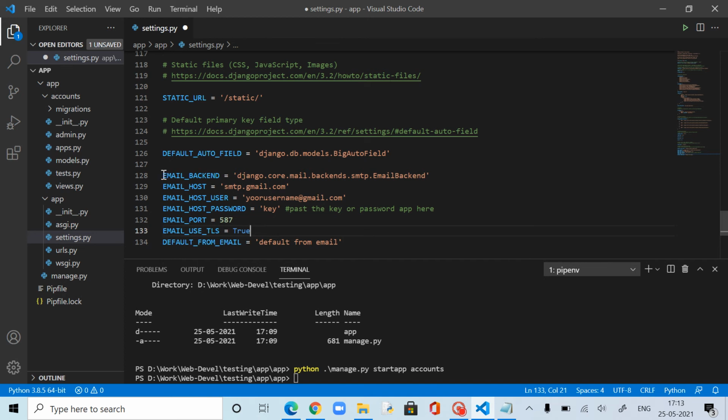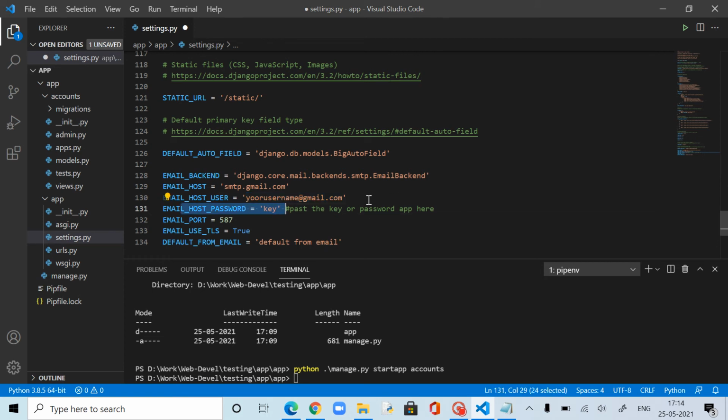So here, the email backend is a dependency which is required to work with emails, and then I need to provide the host, which is going to be smtp.gmail.com. You have a lot of video demonstrations regarding this part of the work, and you can just go online and search. Now for the user, we need to write the Gmail account, the user email which is required to work with the emails, and then there is a key.